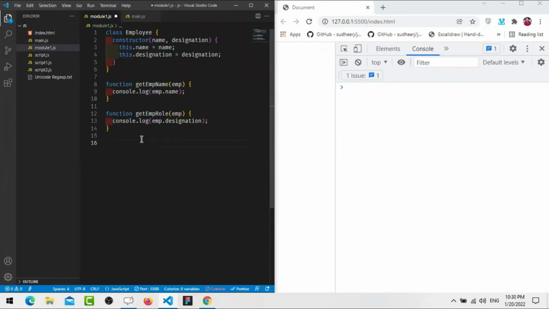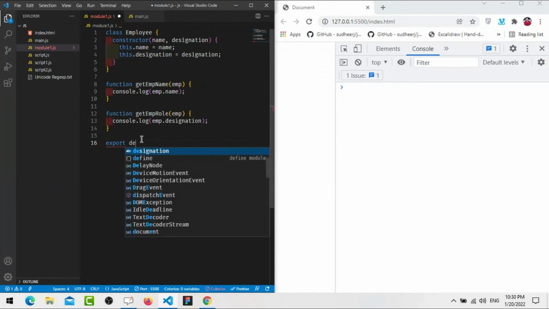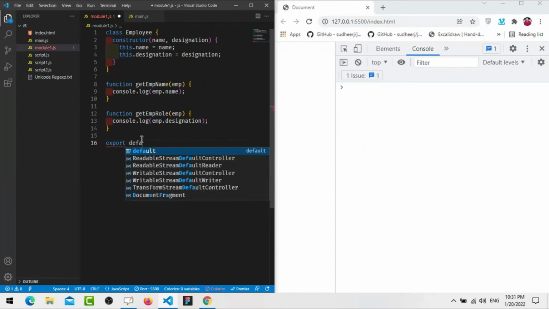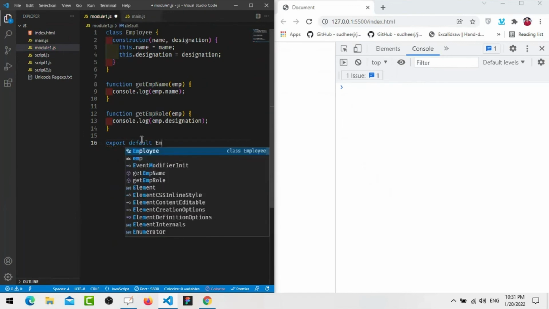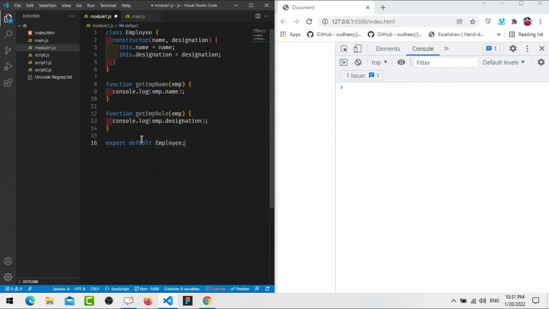One is the default way, another one is the standard way. So simply you can write export default, and then that class name Employee.